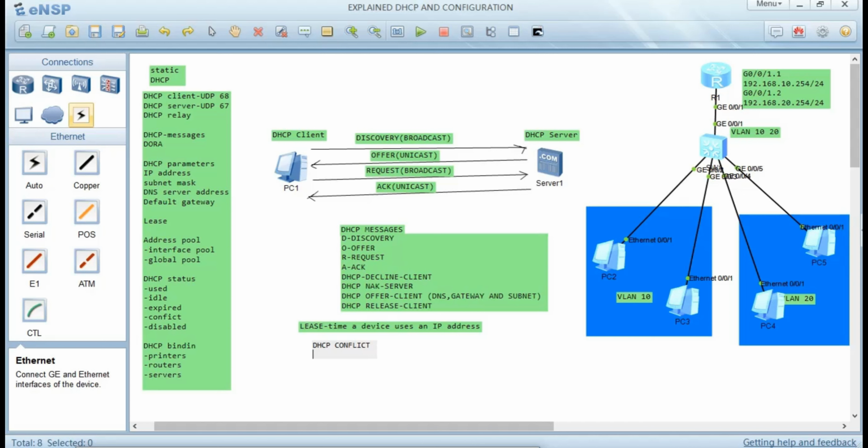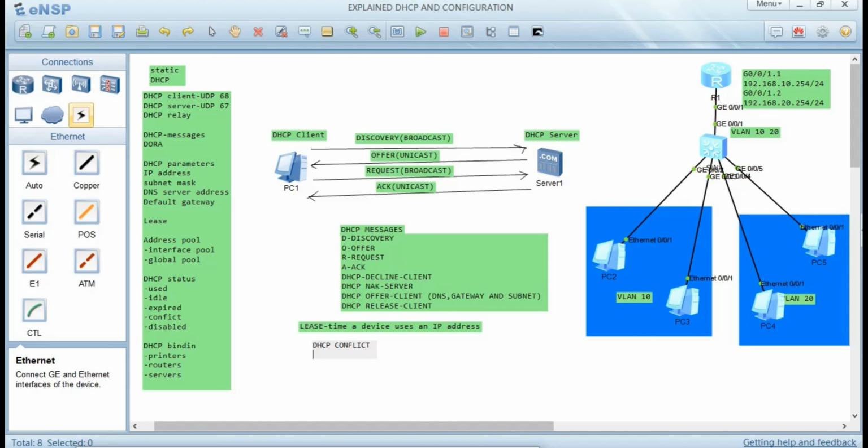Also, it's a similar scenario. The DHCP client will send a gratuitous ARP. When it receives a response, it will know that this IP address has been allocated to someone else. So it will change the status to conflict.